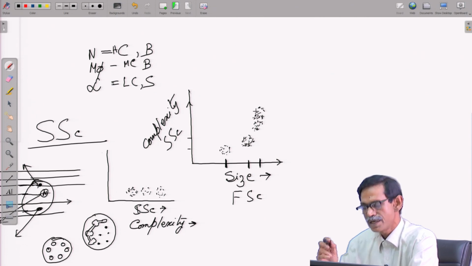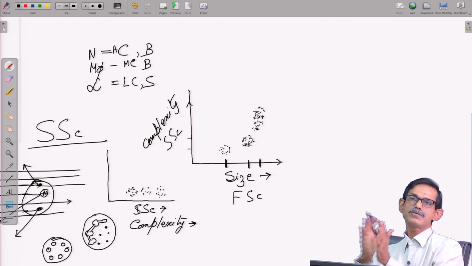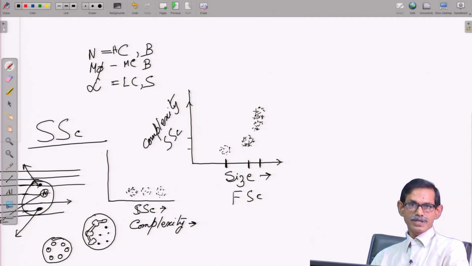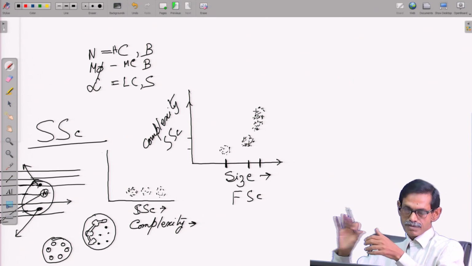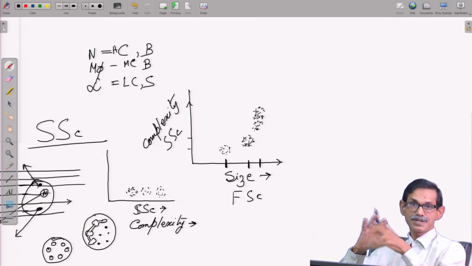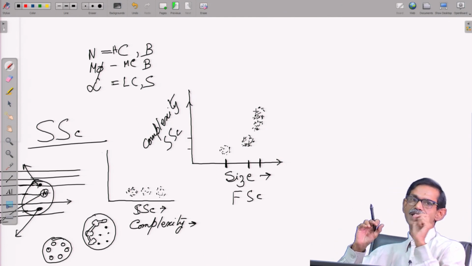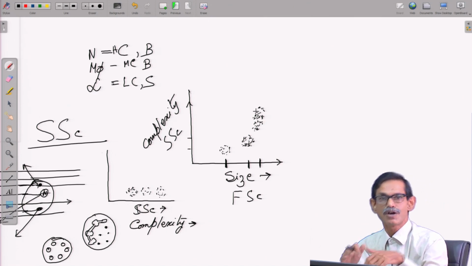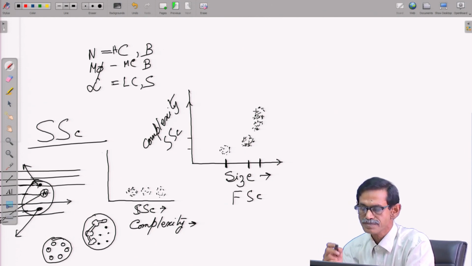So, that way if you just run the blood cells, automatically this machine will distribute them according to their complexity and size. So, you do not have to do anything extra, you take the particular cell you want to measure, suspend it, it should be a single cell suspension. If it is a clump, you cannot do that. Okay. And you can instruct the machine through computer, I need a count of 10,000 cells or I need a count of 1,000,000 cells. Okay. So, I am not going into experimental detail because there is no point, you just understand the principle, that should be enough for this.